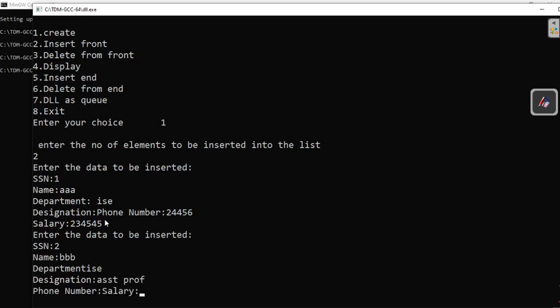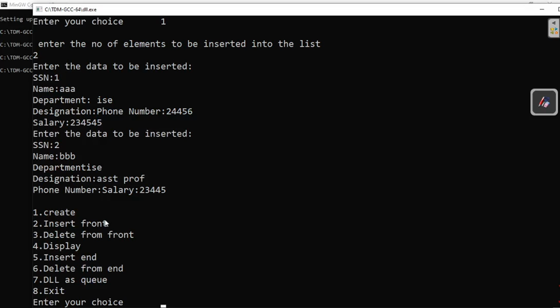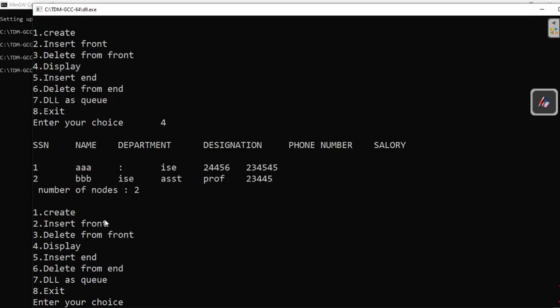Next salary, something. Okay, now I will display the content. You can see here by mistake I had pressed a colon, and that was taken for the department option of the first employee.